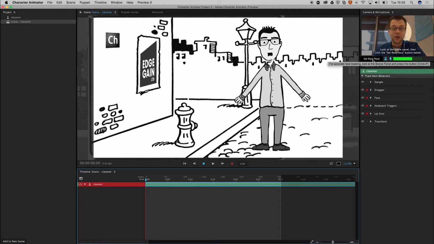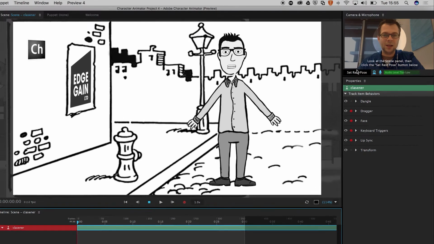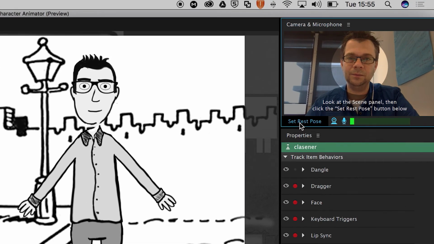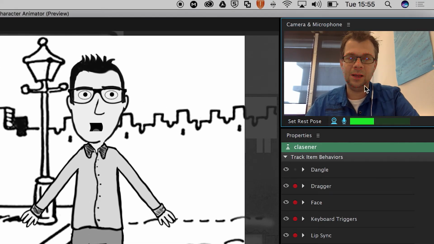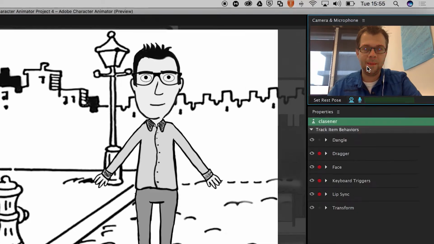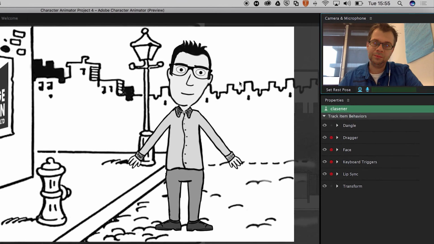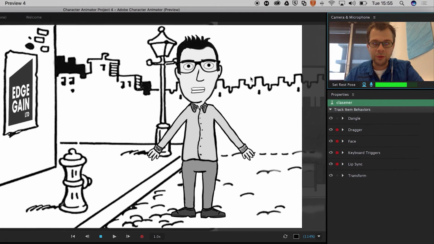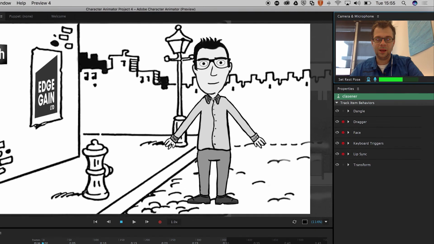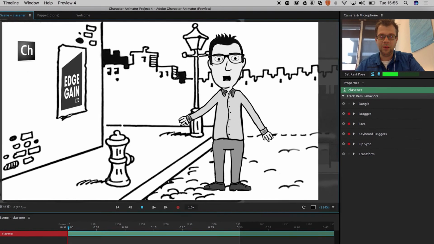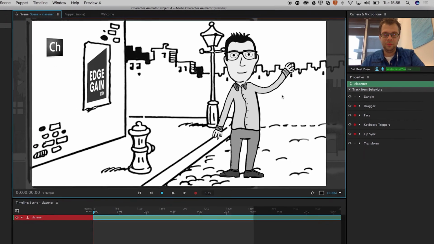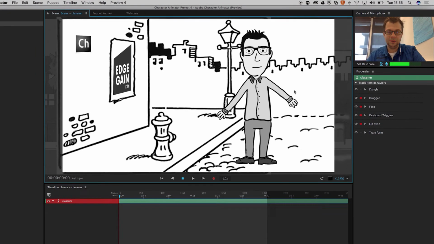Of course, you need to calibrate the character at first. So I'm gonna watch into the webcam and select set rest pose. Now you can see all little red dots on my face, and my eyes are blue. So now my face is calibrated for the character, and it does a way better job than at first. And I can move along my arms pretty easily. So that's pretty cool.